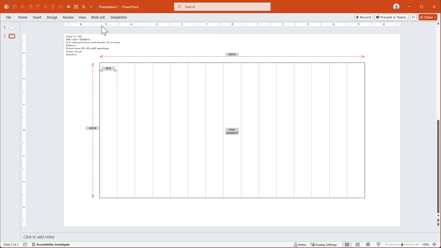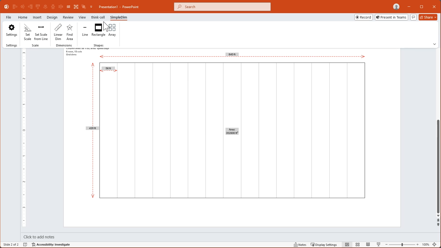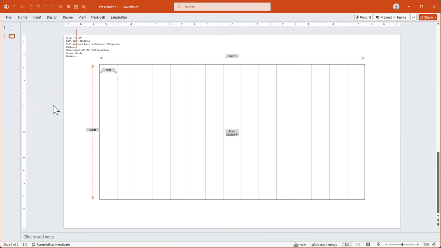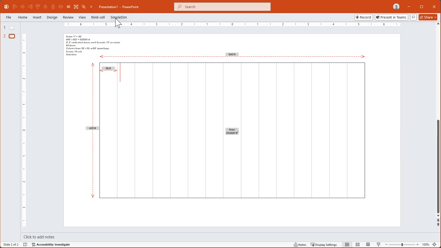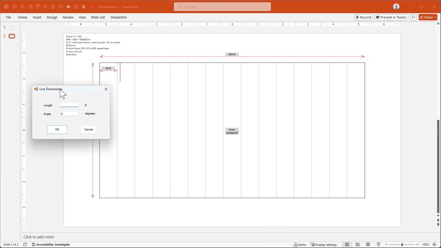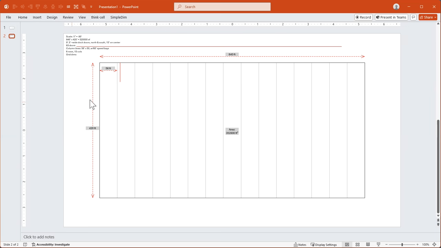Great. Now we'll go ahead and create the rest of the grid. So we'll create another line. Now we want the speed bay to be a 60-foot speed bay, so we'll go ahead and create the speed bay spacer up the top of the building shell. Create another line. That will be the length of the building, so we'll say that's going to be 840 feet, 0 degrees. Here we go.